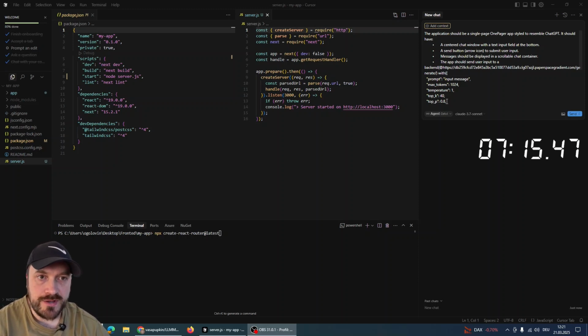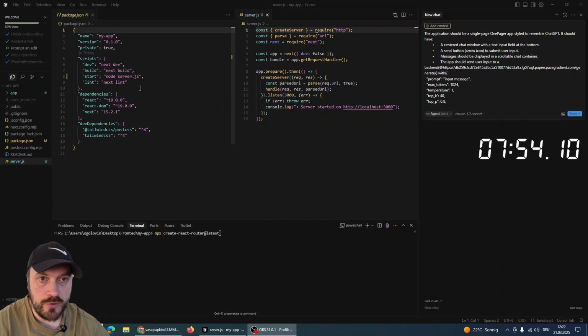Once the AI has generated all the code, you need to make two modifications. First, create a new file in the root folder named server.js and copy the provided code into it. This code will be available on GitHub, so you just need to copy and paste it. Save the file. Second, modify the package.json file and update the start command. Instead of next start, we will start our server manually. This is necessary so that our project can be deployed on Railway.app as a standalone server.